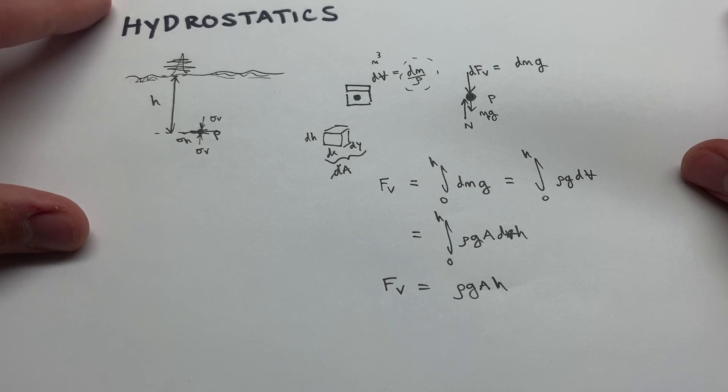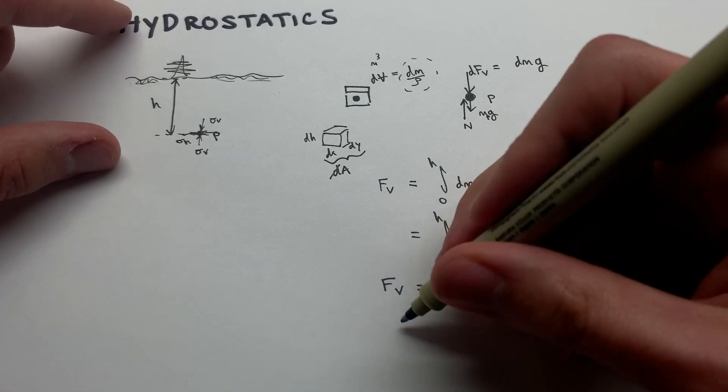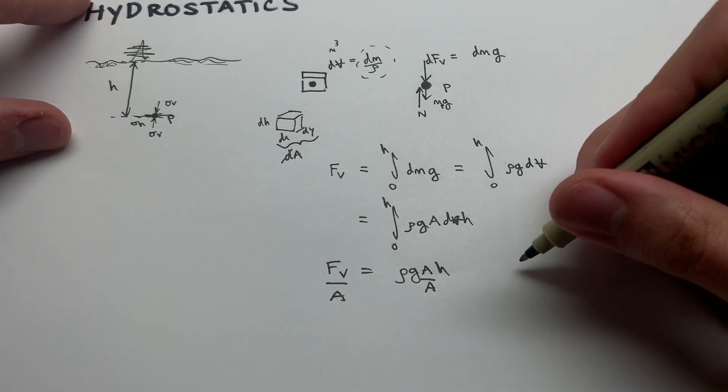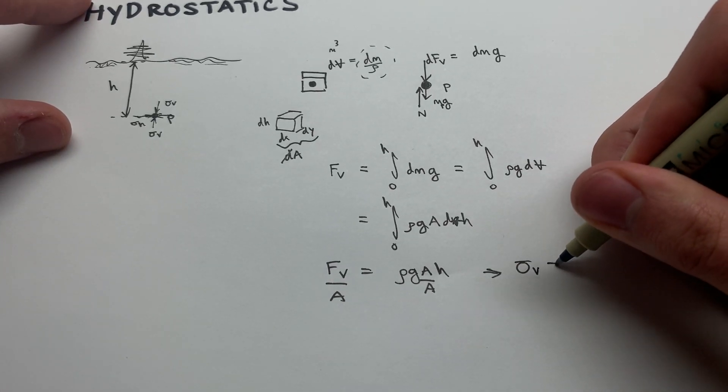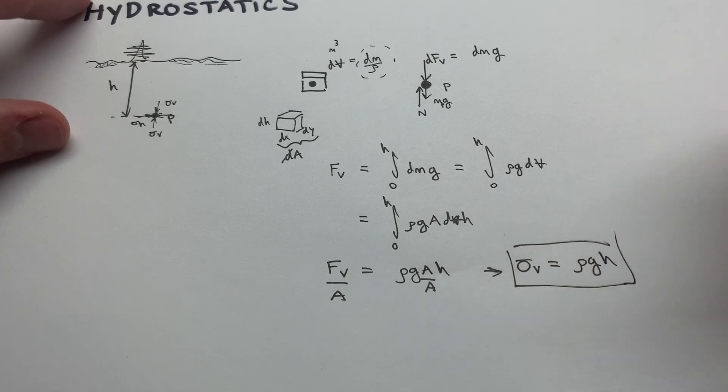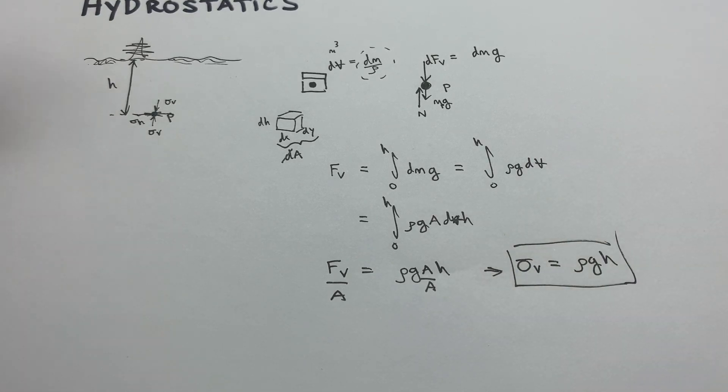And of course, in rock mechanics, force is not so cool. Stress is incredibly cool. So divide both sides by A, and now we have a force per unit area that is indeed a stress. So the vertical stress is going to be equal to rho G H. And that's great. You know, this is a super simple, easy formula. Obviously, going through the derivation, easy calculus, but you don't even have to do this. This is one of the easiest formulas you can remember. And intuitively, it should make sense. It's going to be proportional to given a constant gravitational acceleration and a constant density of rock, it's going to depend exclusively on that height that you are in that rock column.